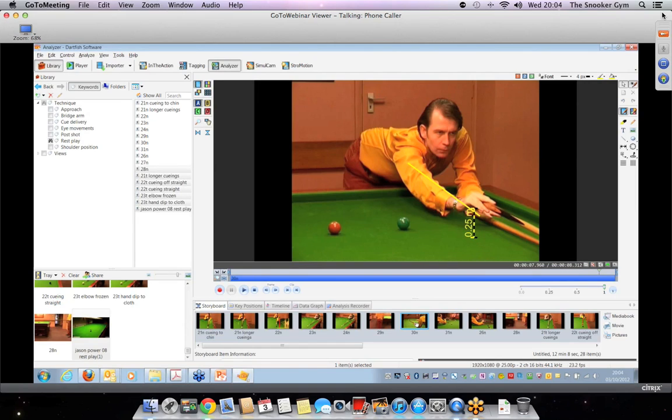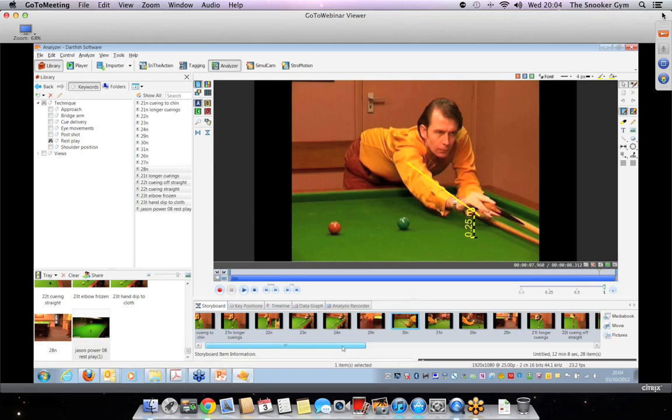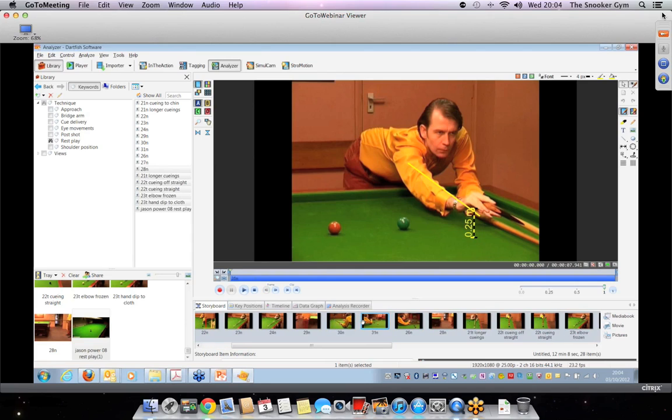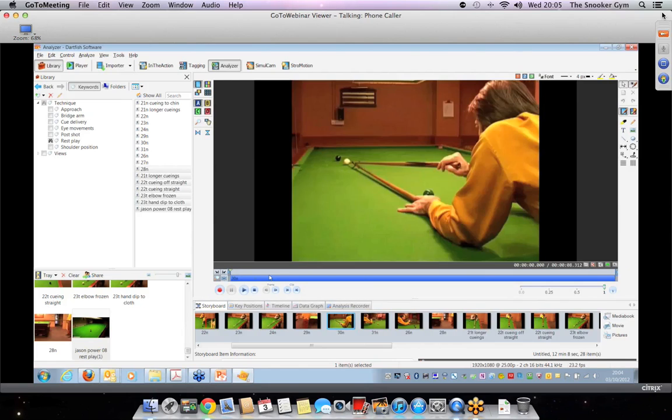Next clip is quite interesting because it shows the grip from behind 30-degree angle. This is from front 30-degree angle. So let's see what happens in the next clip. What we have here, same thing, and you can see again, just pointing out again, this rest being an extension of the arm with the forearm nice and vertical there to provide a good anchor.